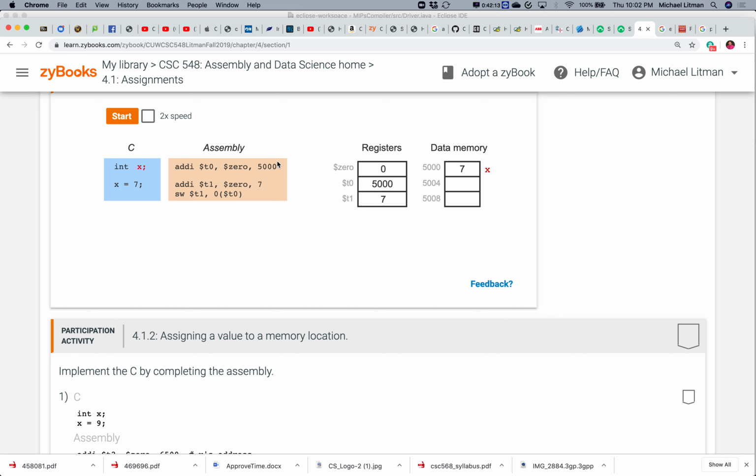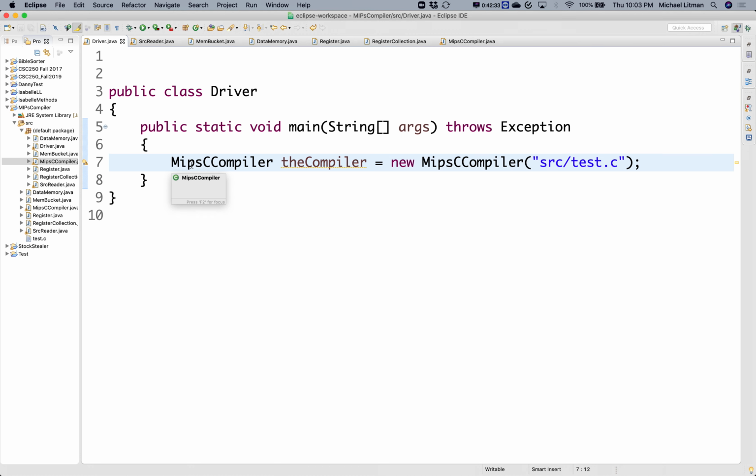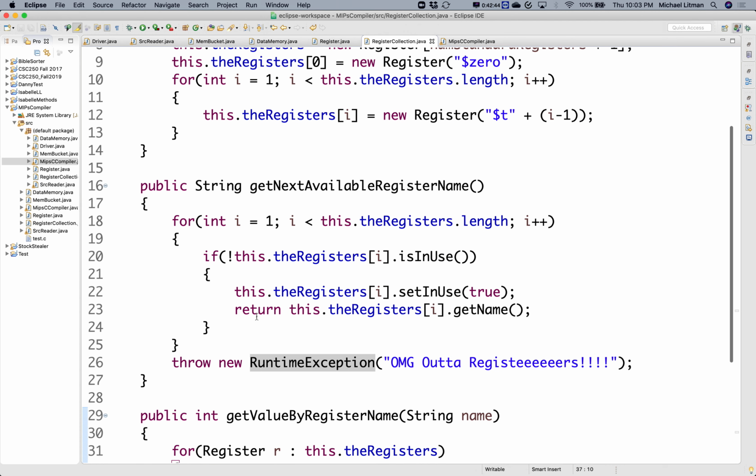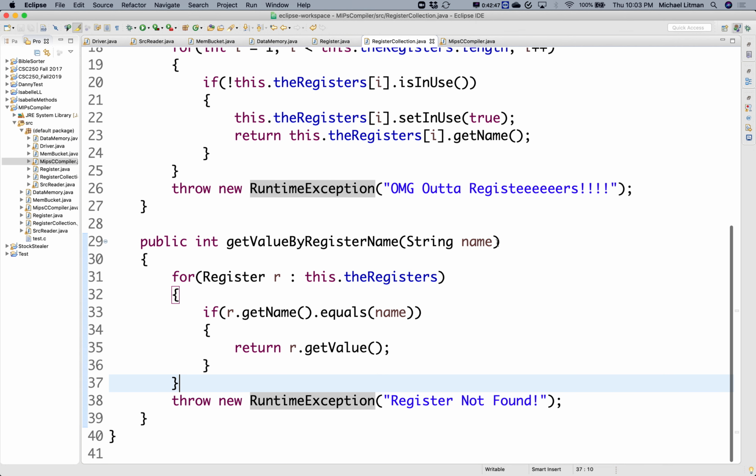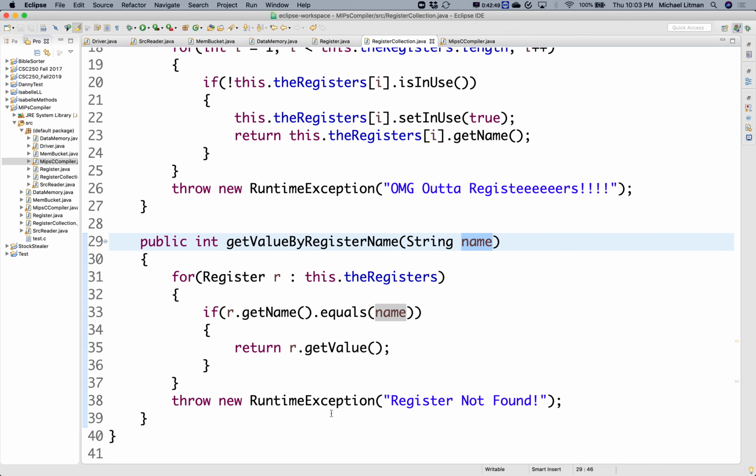Can the 0 register be hard-coded? It already is. I mean, you're not running this code yet, so this is the name of a register. Do we need to use it as a name of a register if we always know that? I see what you're saying. Dealer's choice. You can decide how you want to search for it. I'm going to say yes, you probably want to have it that way because in my register collection, when I get the value for it, if you give it the name of a 0, it's going to give you the 0, if that's valuable to you later.